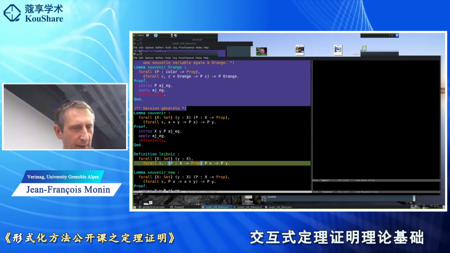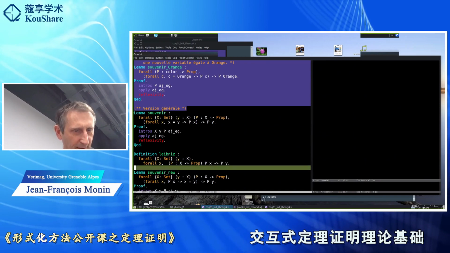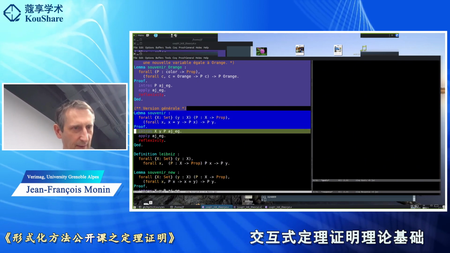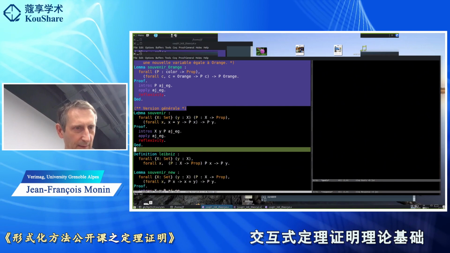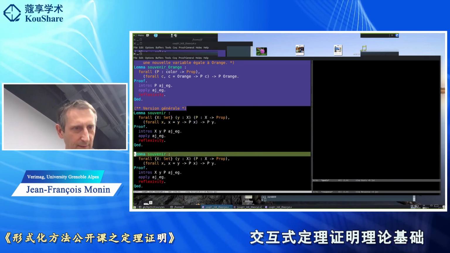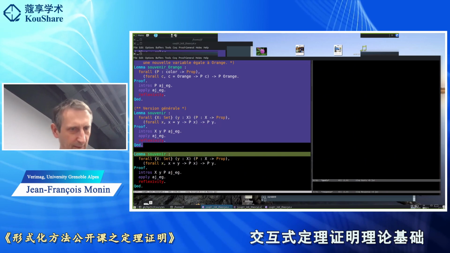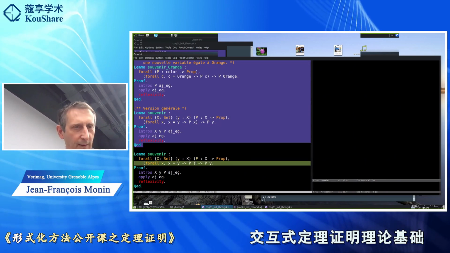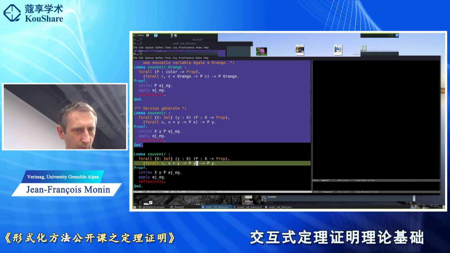So you have another one? Okay, I should take this one as a model. For x equal y, instead of writing px, you write py. I think it's the same. I don't think so.